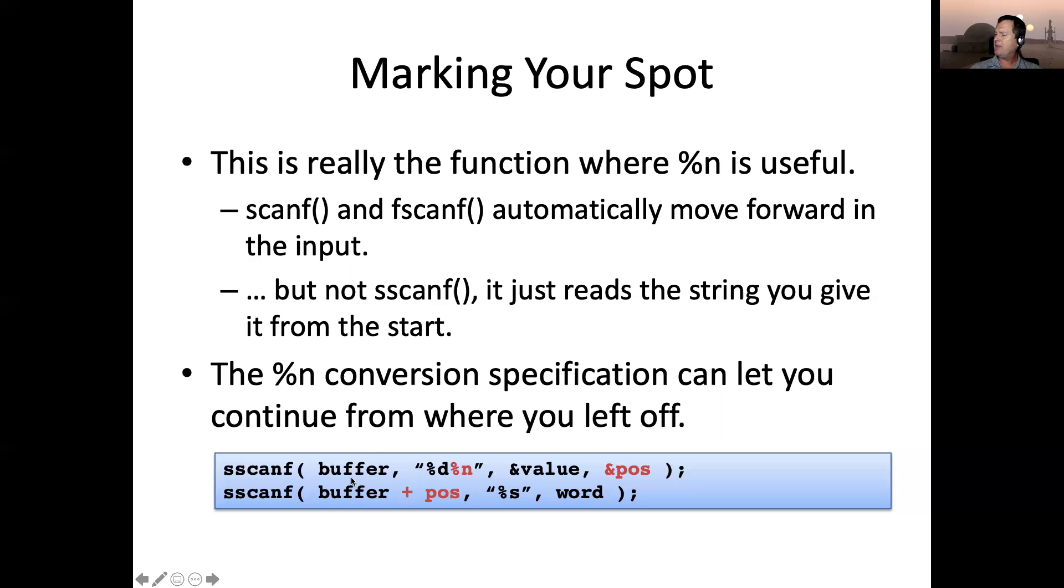That's what I'm showing down at the bottom. If you read something from a buffer and you want to parse an integer, %d will try to parse that and it will store in this first argument value. %n won't really read anything from the string. It'll just store how many characters got read up to that point.